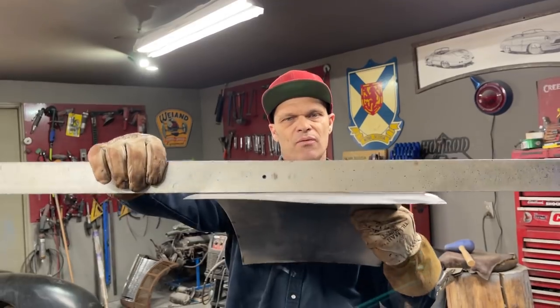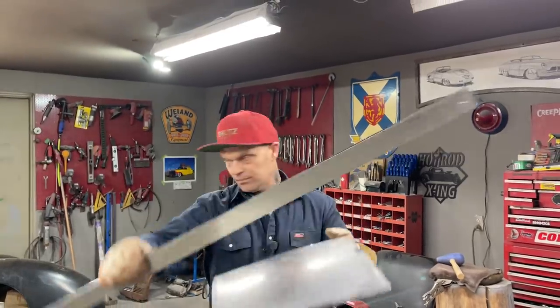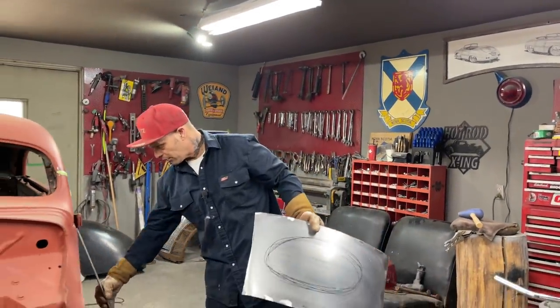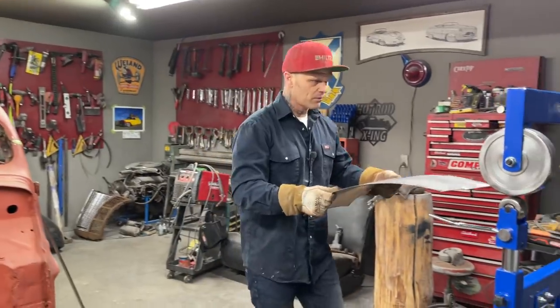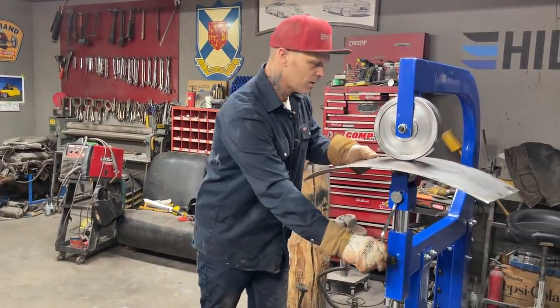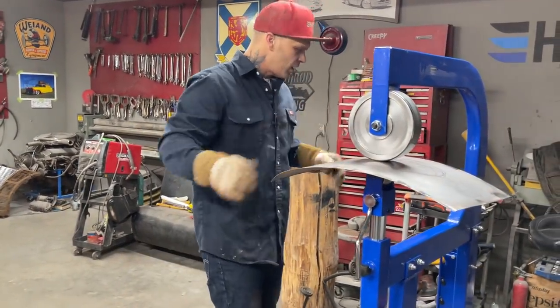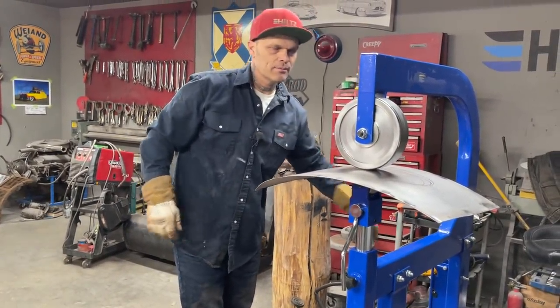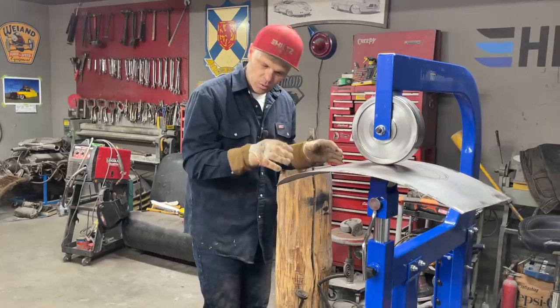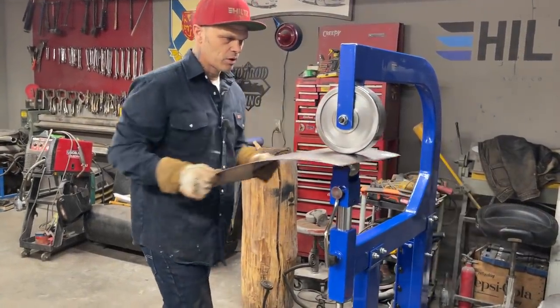Might run it out a little bit further. And what I mean by run it out a little bit further is out either side. But I probably will not run it out further. I'm probably going to concentrate right in here, and then I'm going to grab a lesser grit, a lesser contour of a wheel, and I'll probably stretch it out a little bit further. That's probably what I'll end up doing.